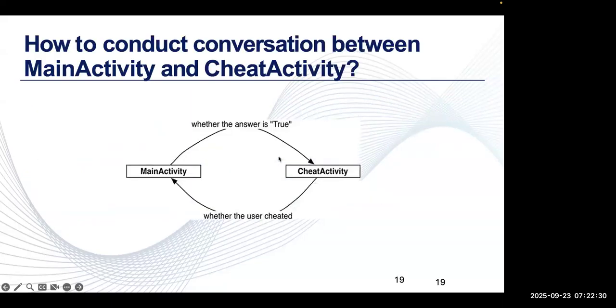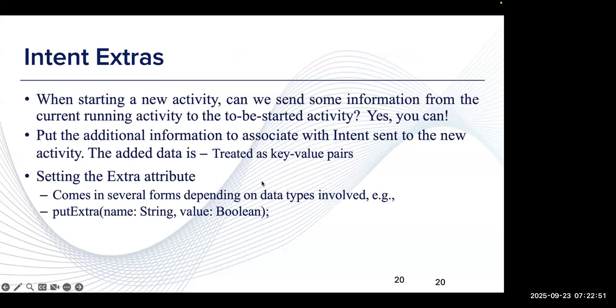Remember back here, we're treating it as true, and over here we're going to treat it as a key value. In this case, yes, the user cheated. So we're just going to say if the user cheated, then we're going to pass that value, user cheated. We're not going to pass other information other than user cheated, and then here the value is true. So that's a key value pair. That's all we're sending.